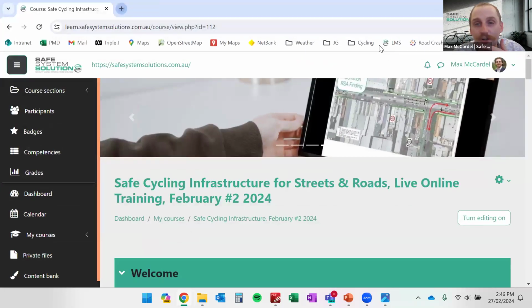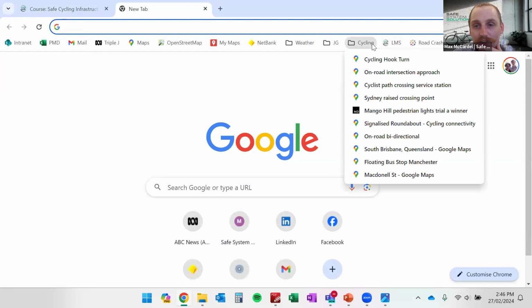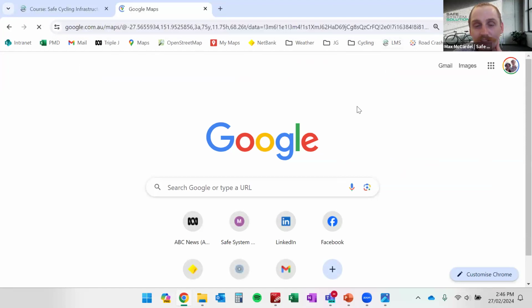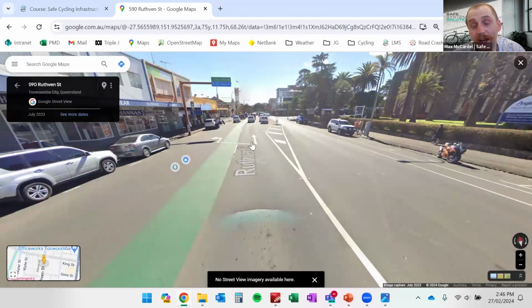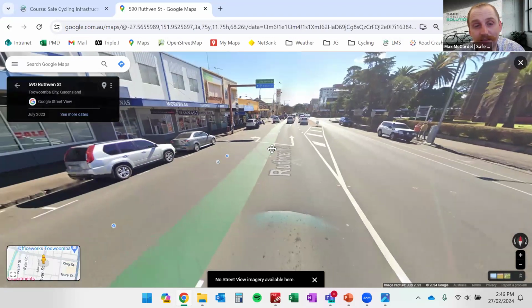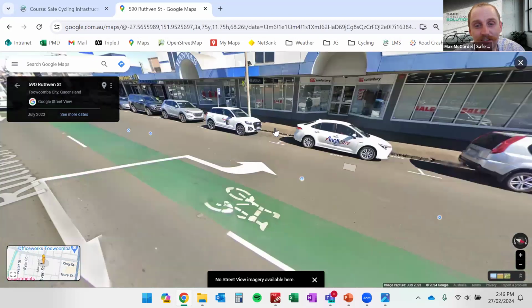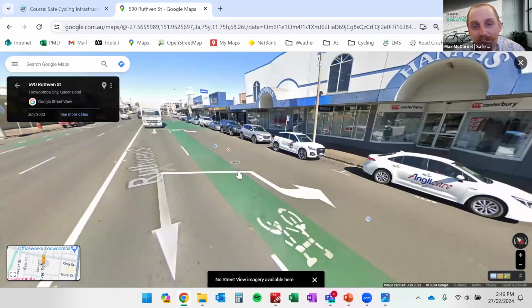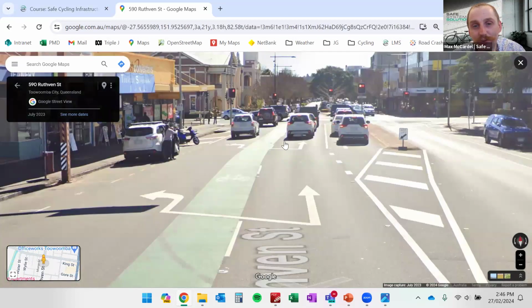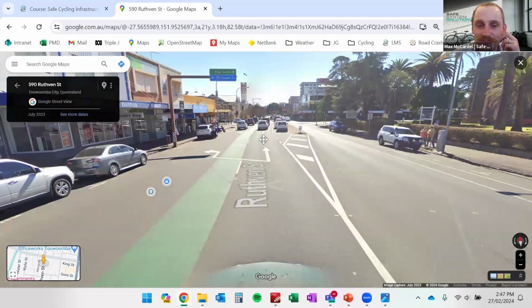The other example I wanted to show was an example up in Toowoomba where they've just used paint to help delineate this. I'll look back on myself, actually. I'll start at the intersection. What's happening is riders want to travel through, but the left turn is kind of the dominant movement at this location.